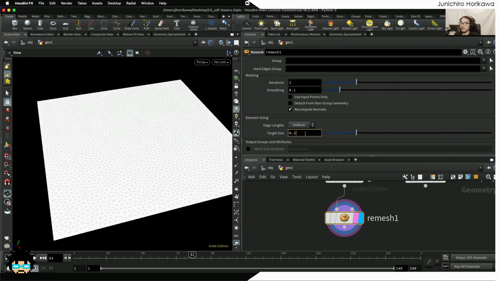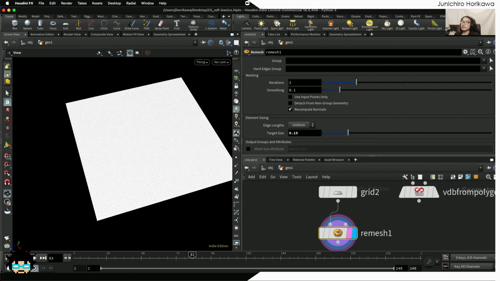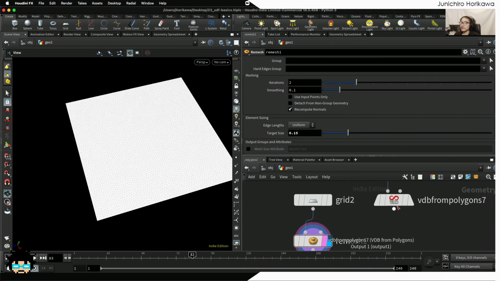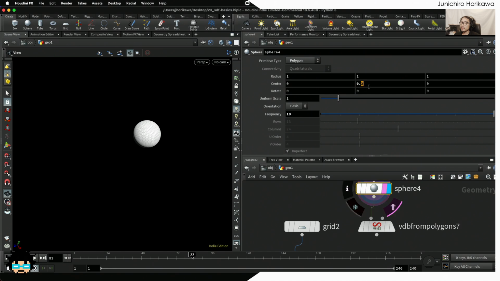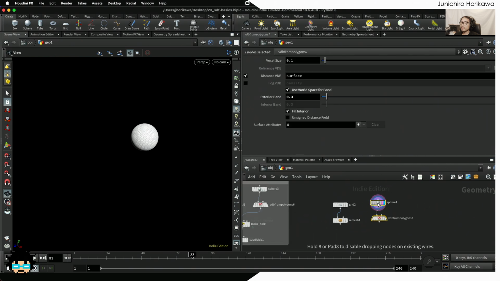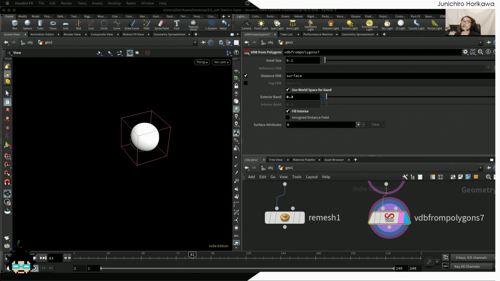I'm going to set the target size to something like 0.15. Looks good. Now for the sphere, I'm going to keep the size as 1. I'm going to move the sphere upward by 0.5, keep the frequency as 10, and then use this VDB from polygon. Let's set the resolution to 0.1 as it is, that's fine.